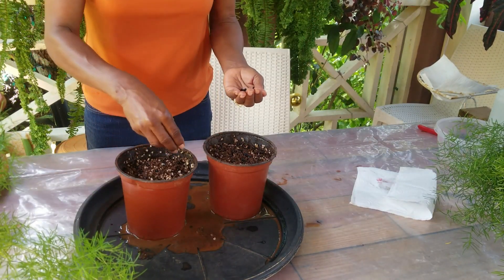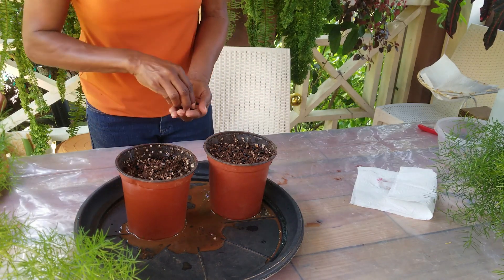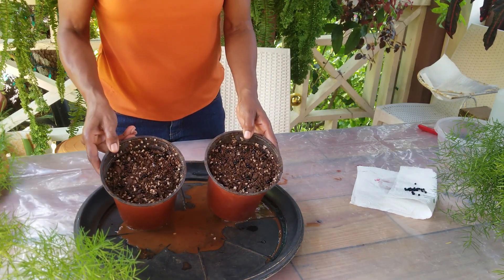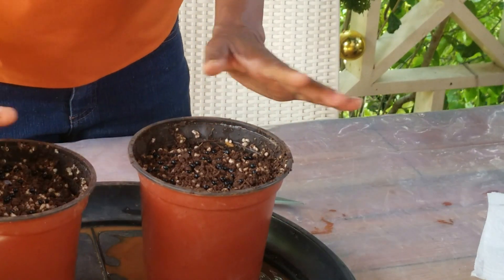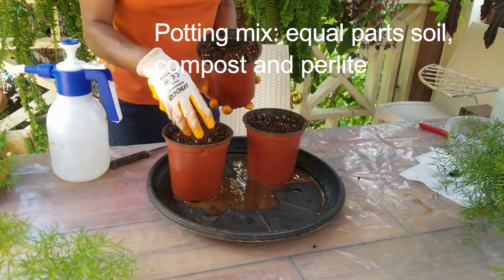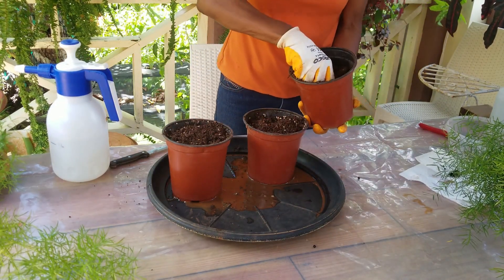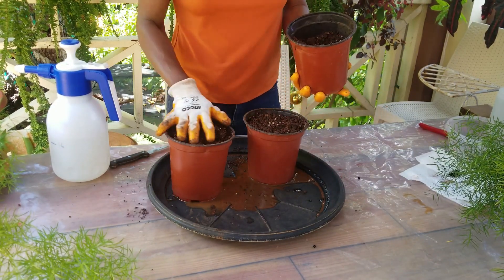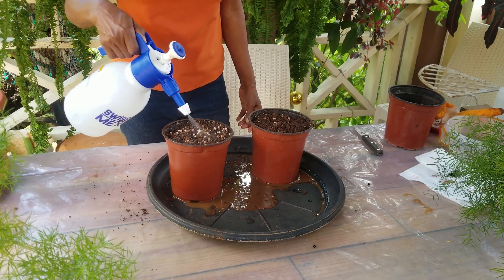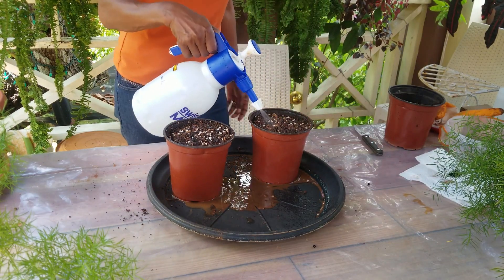I'm putting the same amount of seeds in the second pot, just sprinkling them on top. I have more seeds than I should put in the pot, as they're quite dense as it is, so I'll save a few for another pot. They look like glistening black marbles on top. I'm going to take some of the same potting soil and layer it on top, covering them about a quarter inch deep so no seeds are exposed. The mix was pre-dampened — I find it better to do that so you don't have any dry pockets in between. Then just slightly settle it with a nice fine spray so you don't disturb the seeds too much.